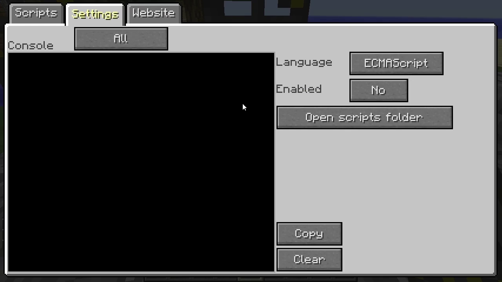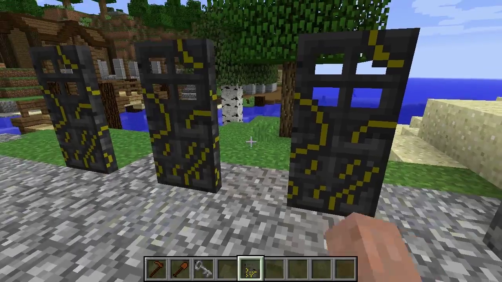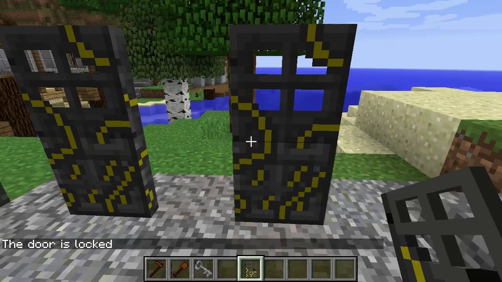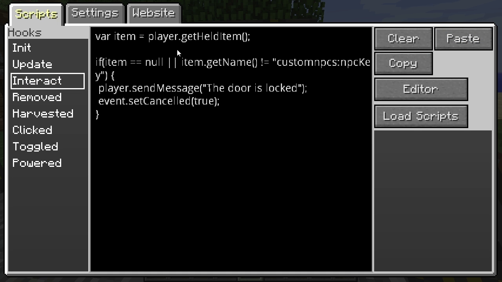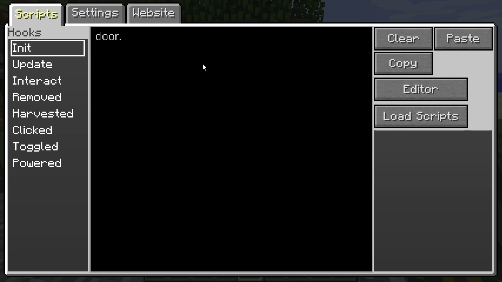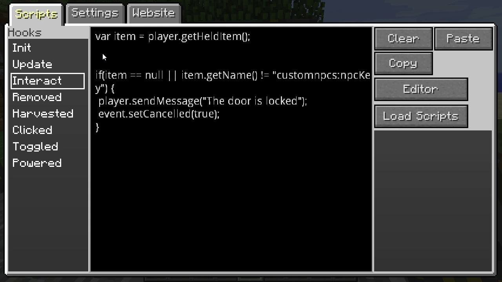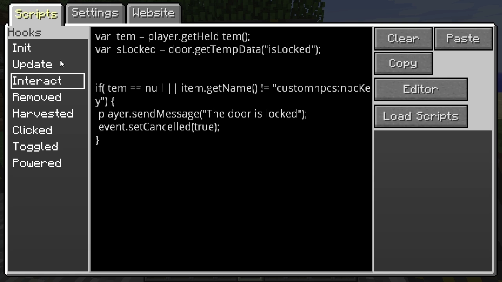Now I want to know if I can do another way where I can actually lock the door. So I want to say if interact, so I'll copy the code from this one, and here I want to paste it in here. In the init I should say door.setTempData is locked, false. So I will say var is locked equals door.getTempData is locked, and so this just is true or false.